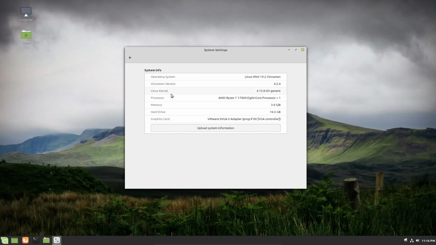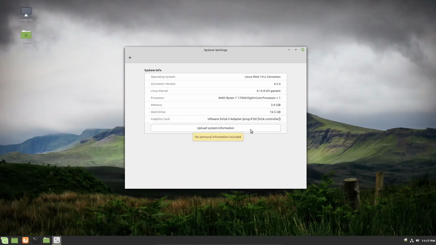You can see which version of the Linux kernel you're running, which is important depending on what kind of hardware you buy. In this day and age, the kernel is everything as far as your ability to talk to hardware and the hardware drivers that might come installed with it, or ones you might have to install yourself. So usually the higher number, the better, because that means greater compatibility with newer hardware. It also tells you which processor you have, if you need to know that stuff, your memory, your hard drive, what kind of graphics card.